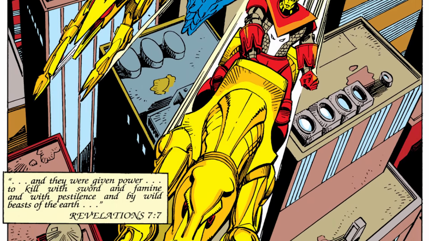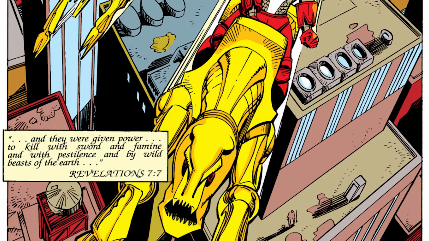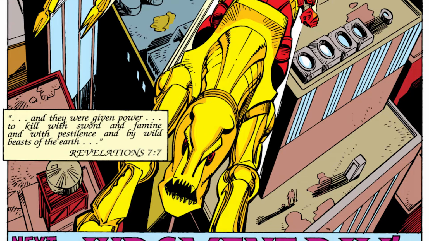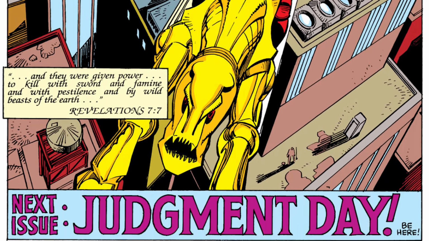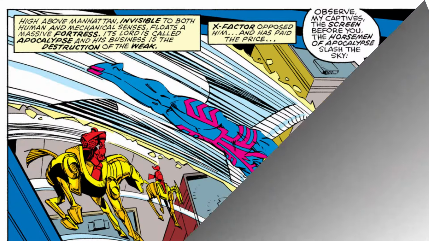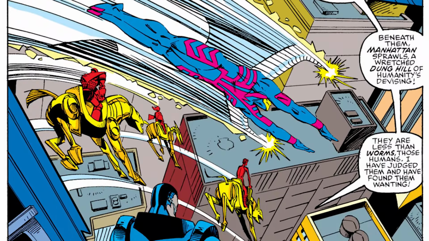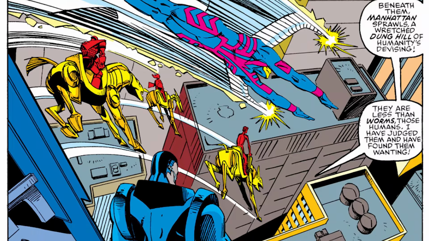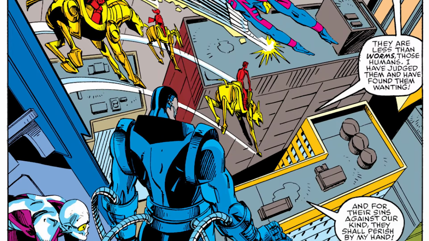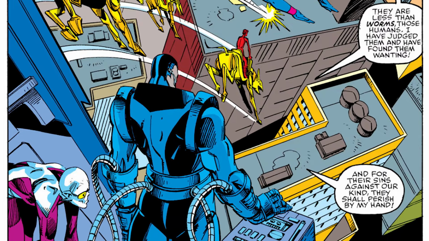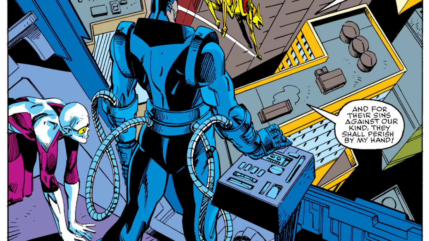And of course, he is talking about the Marauders, the evil mutant group. And so that is his goal. And so now one of the members of X Factor has joined Apocalypse's side. And so as we dive into the next chapter, well, we do pick up with the four horsemen of Apocalypse just going on a rampage. They are literally attacking the entire city, causing damage to almost every single building in their path.